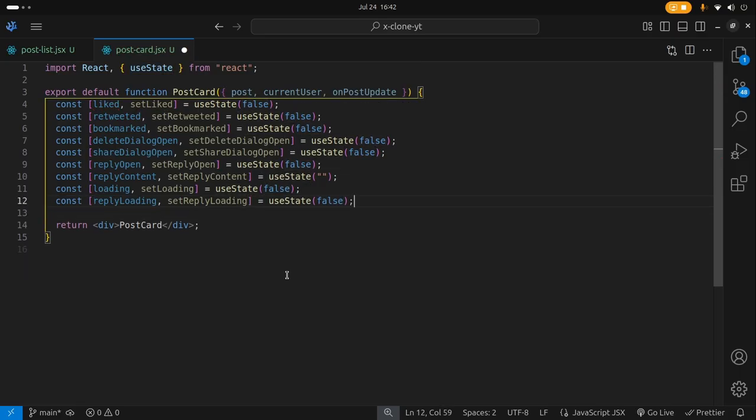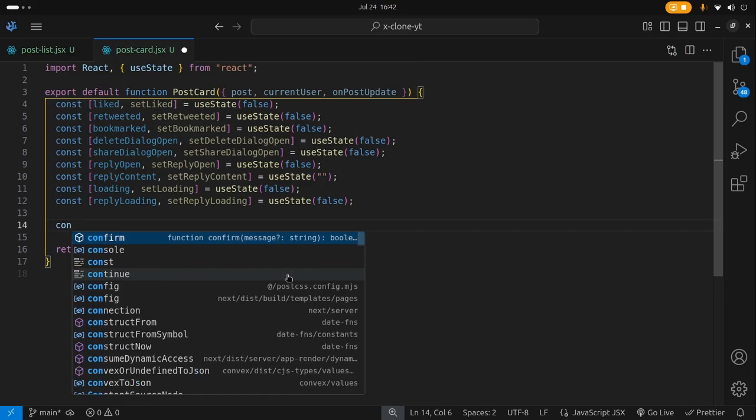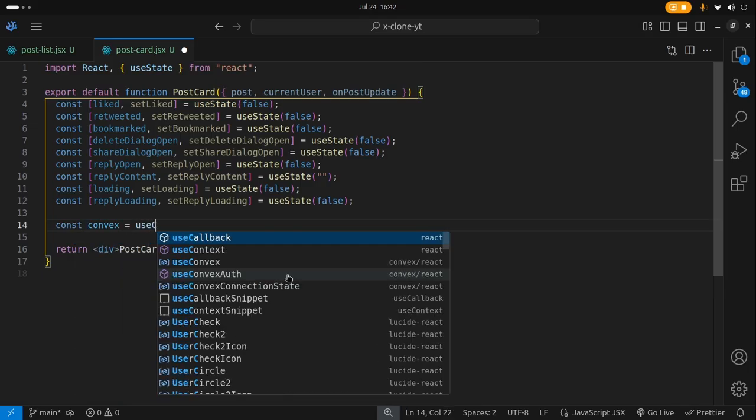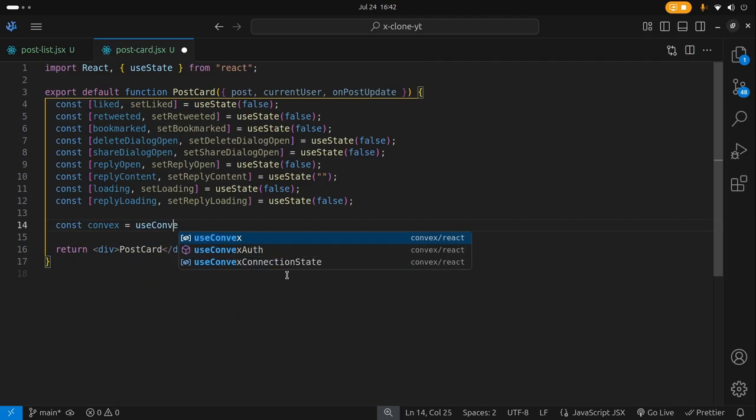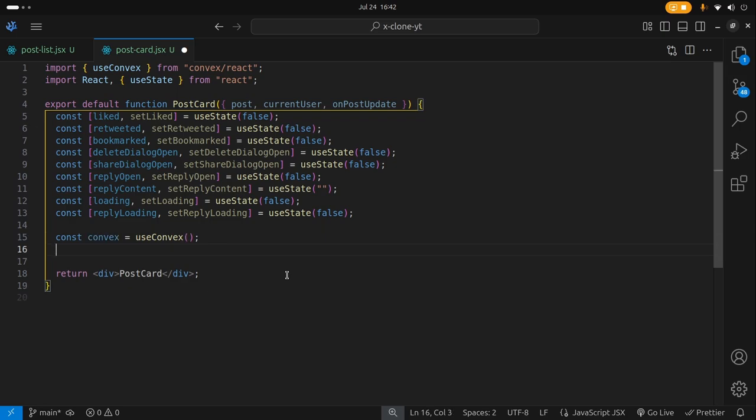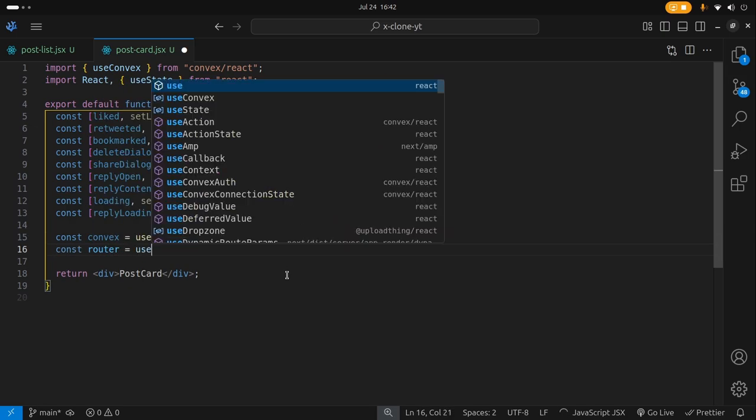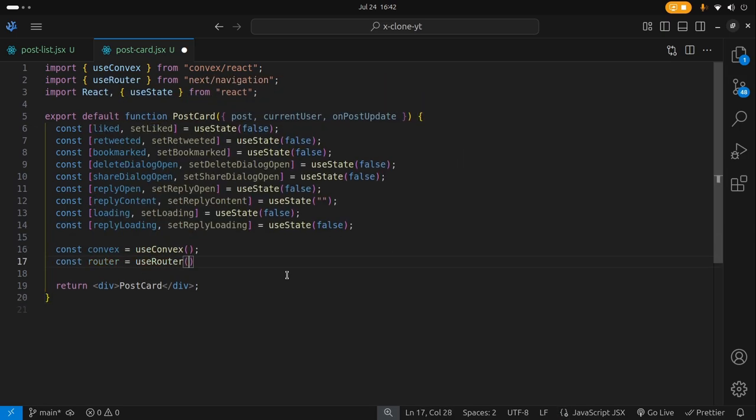And then we don't need these two, but inside here we're going to say const convex is equal to useConvex from convex/react, and then const router is equal to useRouter from next/navigation.